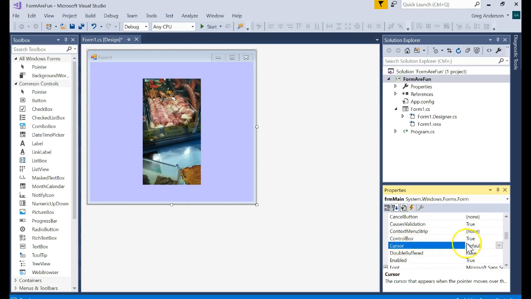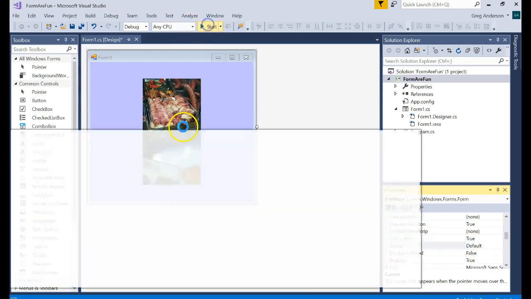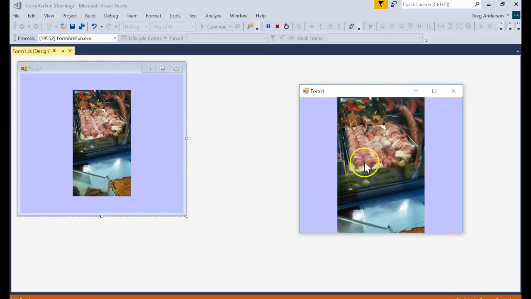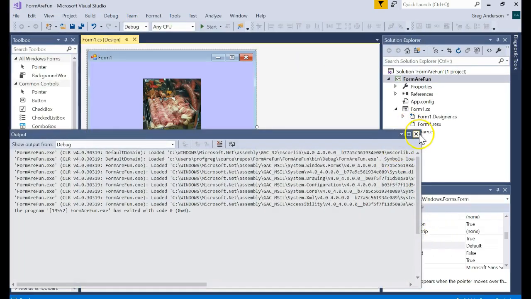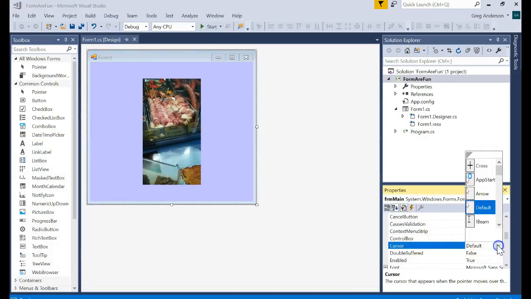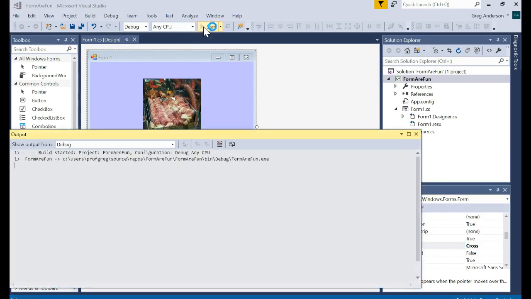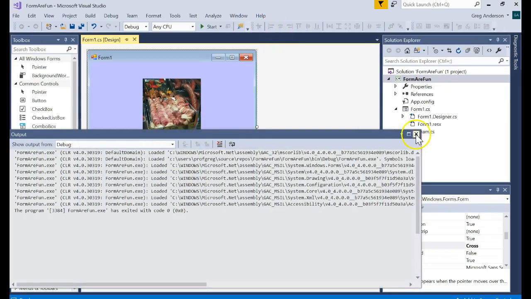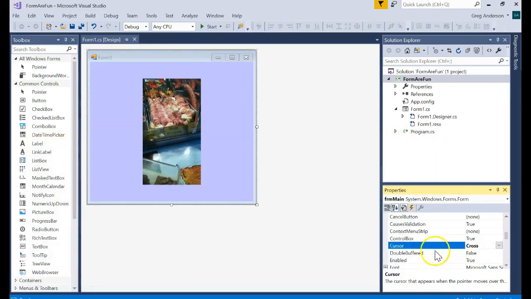Cursor. By default, our cursor is the default, meaning that if I ran this, I would have the arrow that I could work with. Well, if I don't want the arrow for some reason, I could go to cursor and say I want my cursor to be the cross beam. Run that. Now my cursor becomes the cross beam until I hit the control box, and then it changes it back. Whether or not you'd want to do that, what it's telling you is you can control the cursor for the form. Like maybe sometime you'd want to make it an hourglass. I'm going to put it back to default.